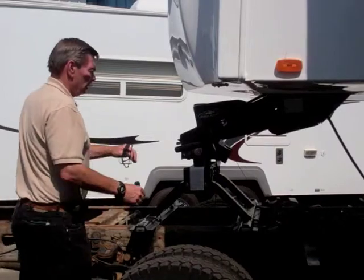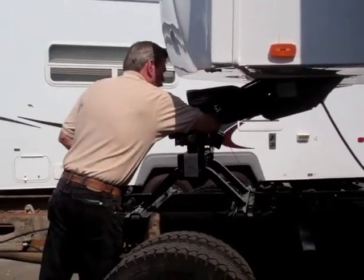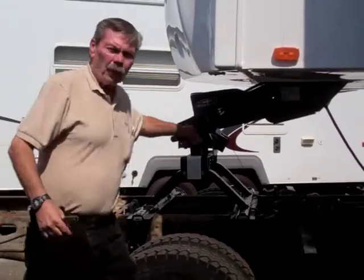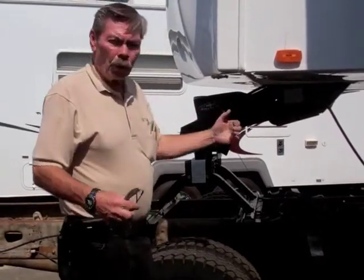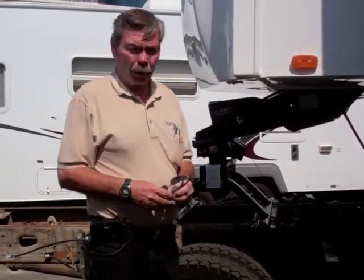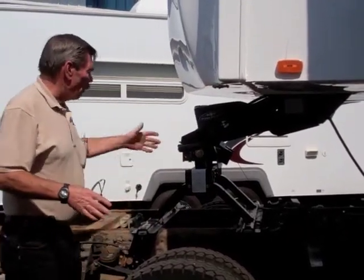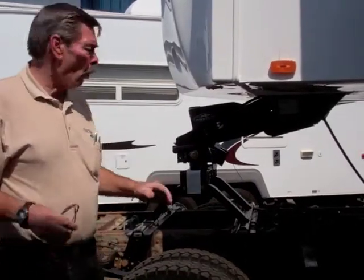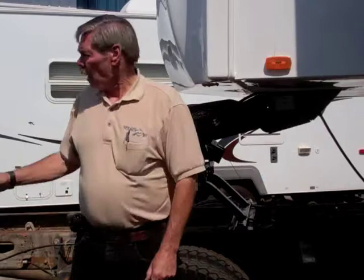There is a safety pin that will go in. So now this lever, nobody can pull it open on you, and then it can't work itself out, so we don't have any issues down the road. Now I know it's all hooked up. I have my safety brake hooked up to the truck. My power cord's already hooked up. We're ready to go.